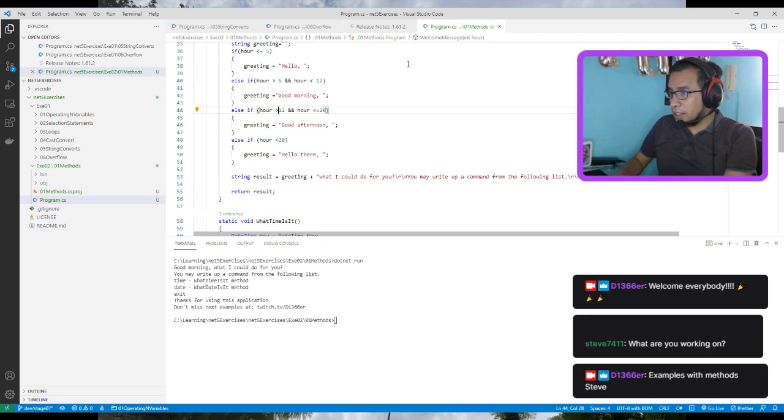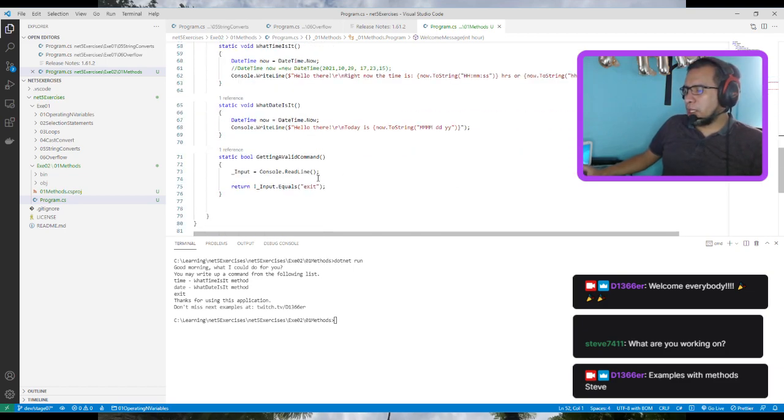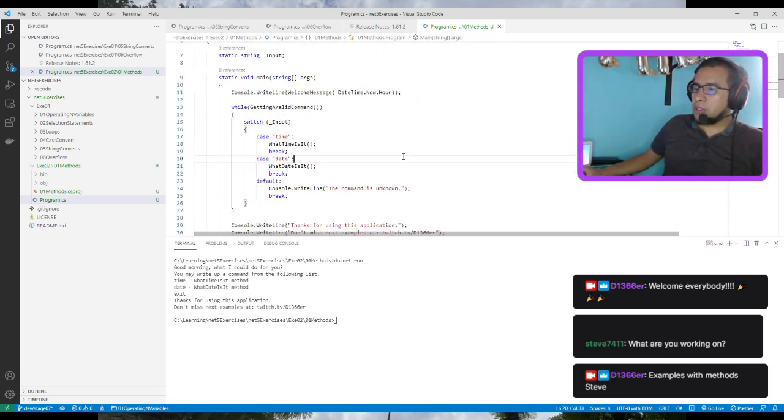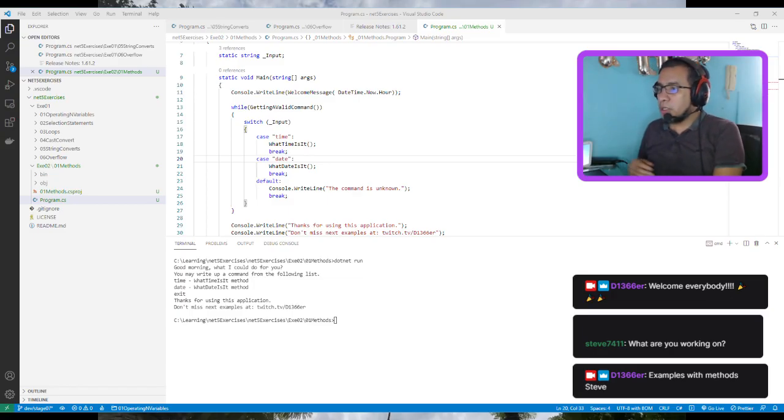I have to write equals here because right now, if the hour is less than 12 or the hour is greater than 12, the 12 itself was not considered in these cases. So here we have some examples of how to work with methods, and this is a good way to begin with methods.